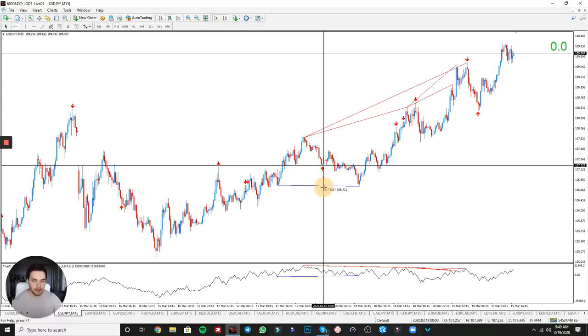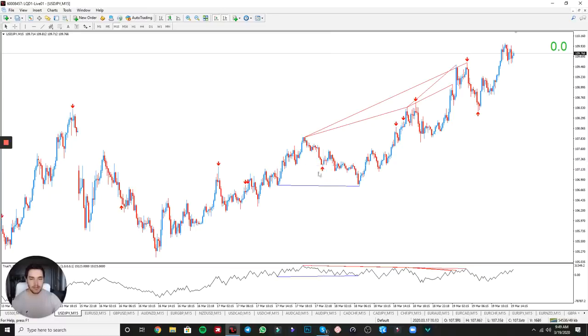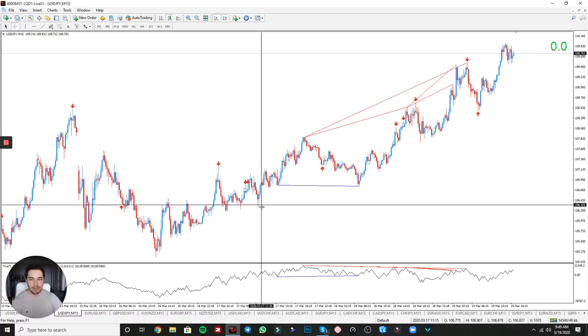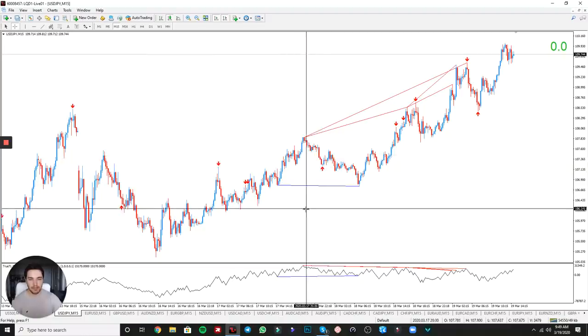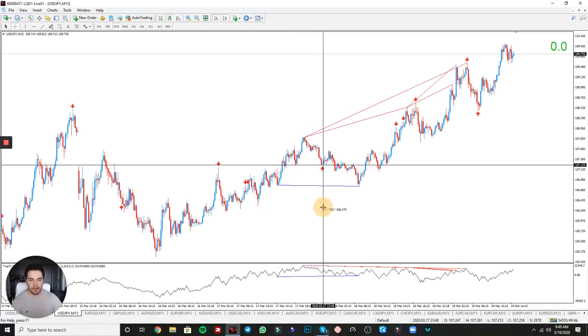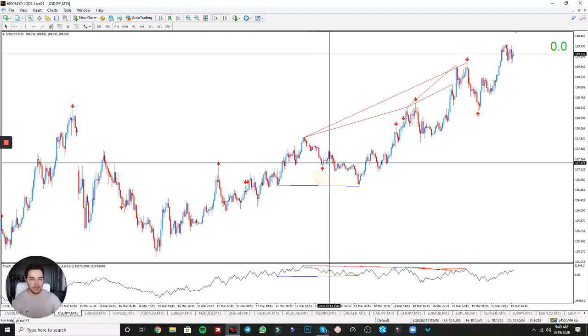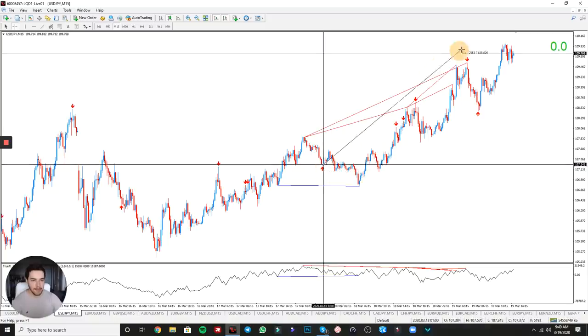But let's say this right here is around a 50 pip drawdown. So let's say you used a stop loss down here at this wick. You would have been completely safe. It wouldn't have fallen down. So let's say you put a stop loss down here of, let's say, 90 to 100 pips. You bought right here and you'd be up 270 pips profit, right?